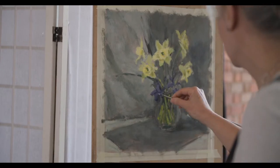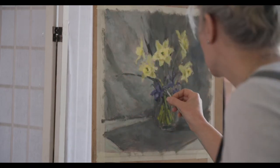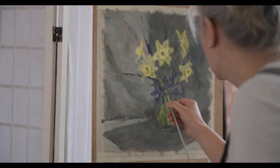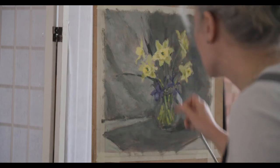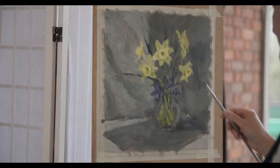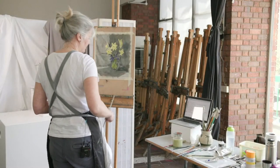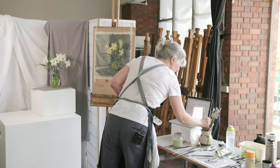And a bit more light there. They've got this extraordinary pattern inside them. It's almost like a tiger stripey kind of thing going on in there, which I'm not going to get bogged down in, but I will try and suggest some yellow and white going on in the centre. So just kind of hint, it's all hints and suggestions really.